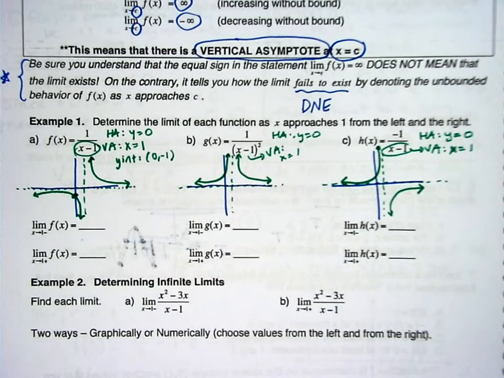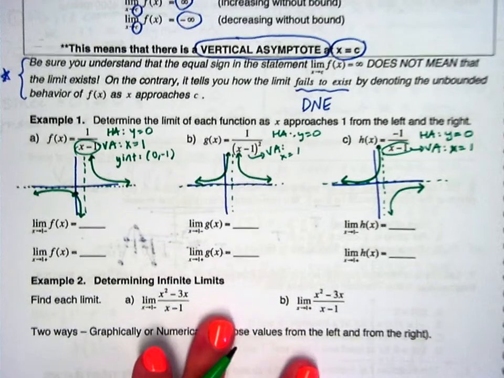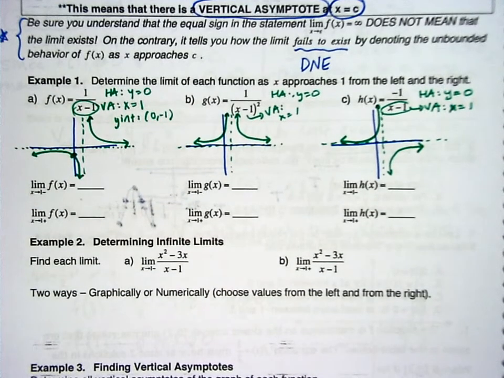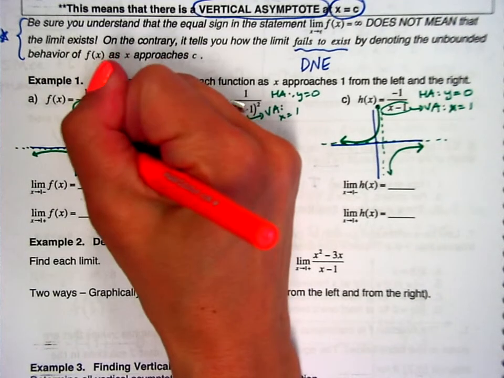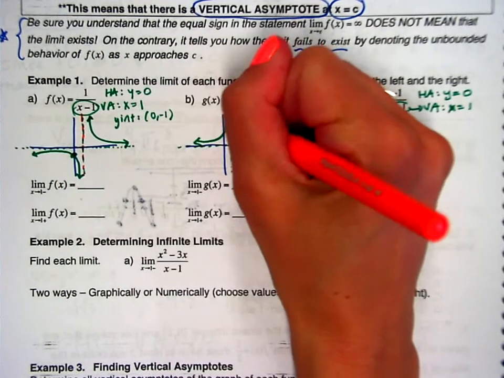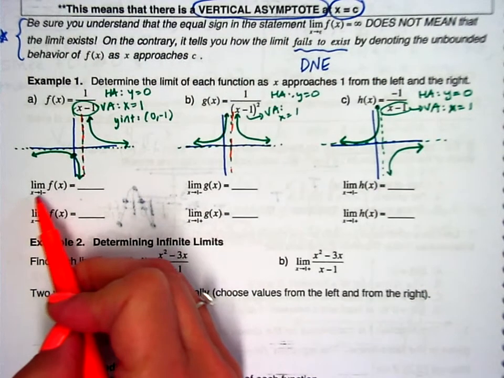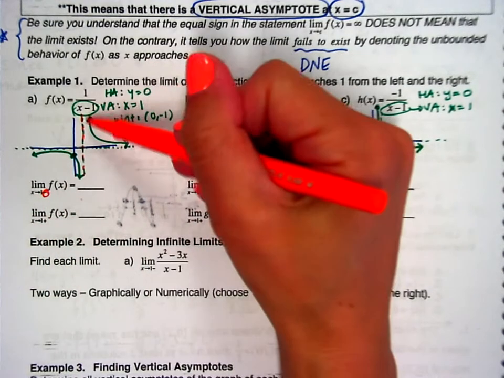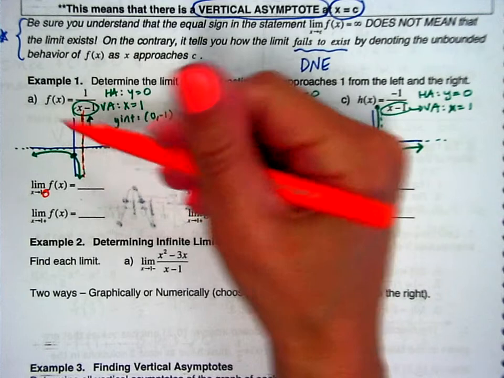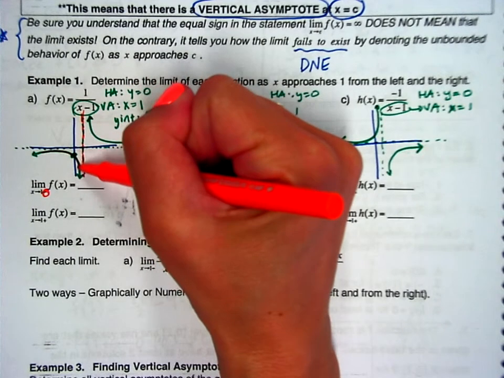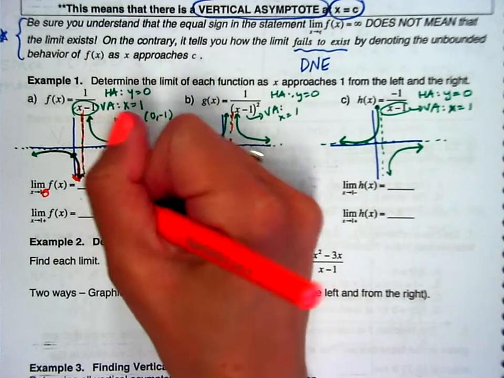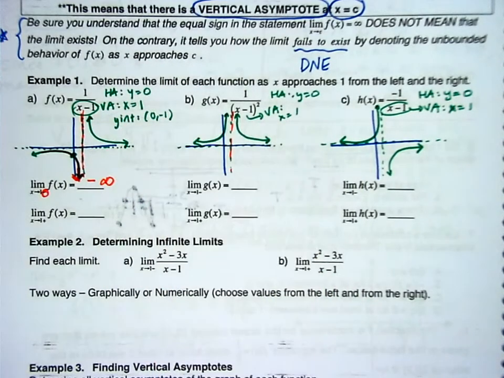Yeah, just little transformations. Okay, so we should be able to do those graphs pretty quickly. But now let's talk about, we've got a vertical asymptote. It's very clear that there is this vertical asymptote here. And so as x approaches 1 from the left, so as I'm approaching this vertical asymptote from values of the left, what am I going toward down here? And we're going to put negative infinity, okay?